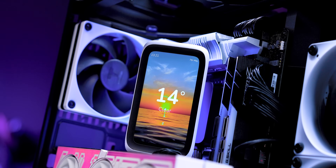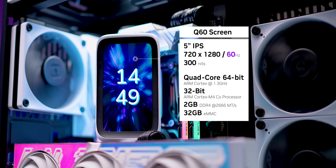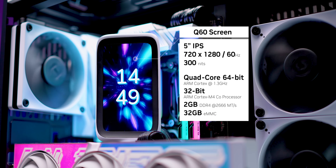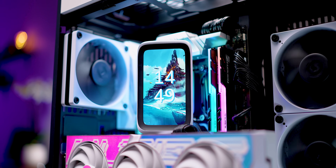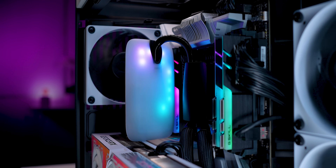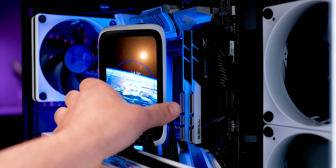The last stop on this tour of the Q60's hardware is the selling point for a lot of you: that screen. To some people it'll be the most ridiculous thing ever created, while for others it's going to be the icing on the cake in the AIO market. It uses a 5-inch IPS panel with a 720 by 1280 resolution, 60Hz refresh rate, and 300 nits of brightness. This all runs off a dedicated dual-processor setup with integrated memory, storage, and a dedicated graphics engine. Its ability to display everything from weather to videos to static images will make the Q60 a stunning addition to a build. Underneath the display there's a 42-pixel QRGB array that can give super unified underglow to the whole CPU socket area, and the entire setup can pivot to whatever angle you want.